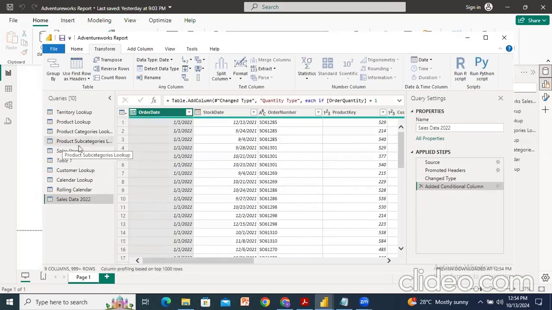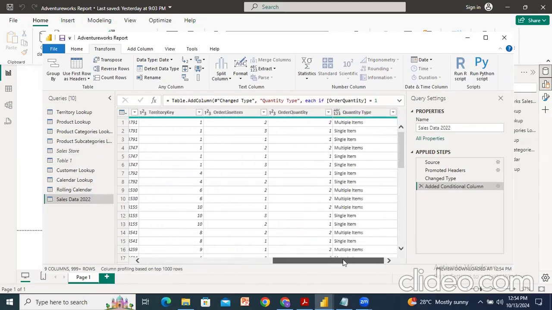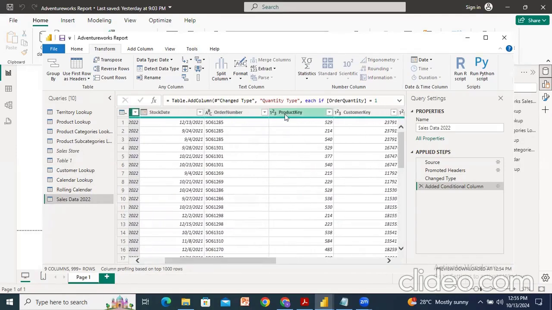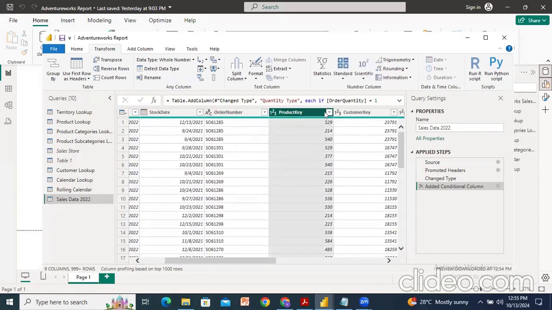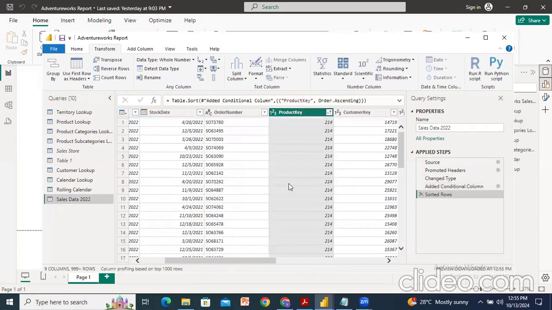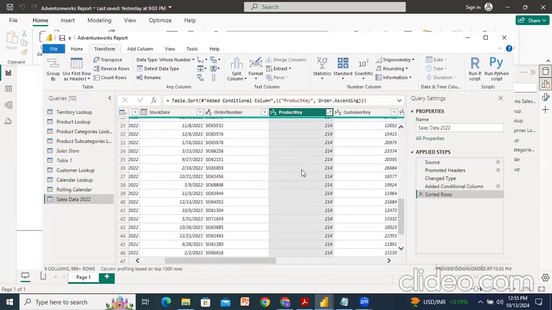Now I'll go with product key and sort ascending. See here, how many records of 214, 214. We can transform the data based on this product key, with the total quantity.